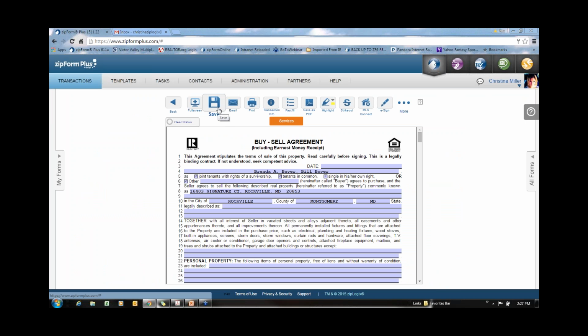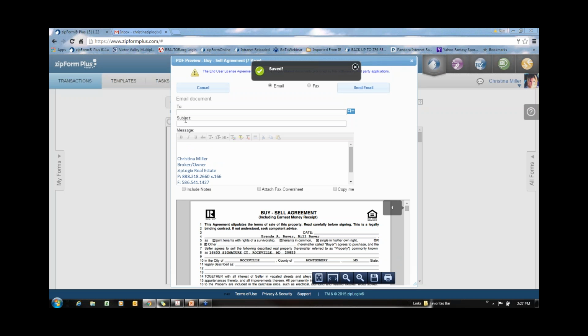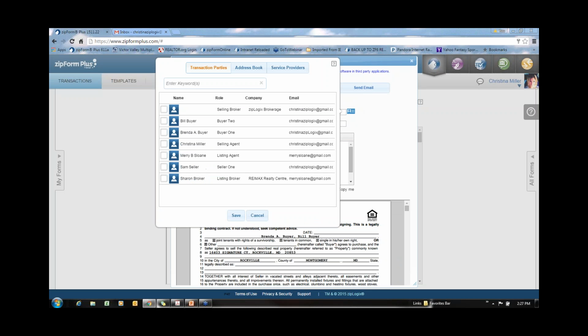We can save this, pretty self-explanatory. We can email this form. We can also email multiple forms by doing that. So if I want to email this form, I can do so. I will be able to enter my recipient and subject line. I can also choose from my address book. If I click on address, I have the option to send this to anyone in my transaction, as you see here.